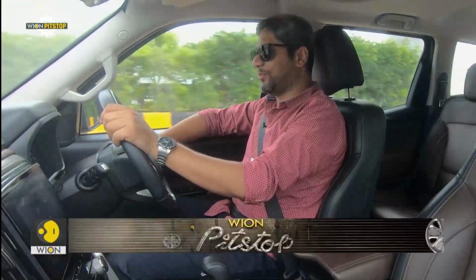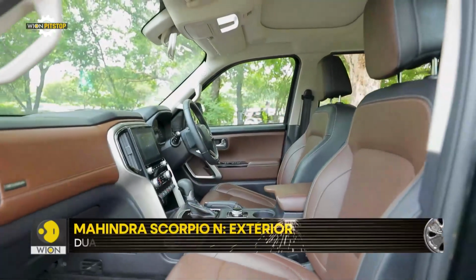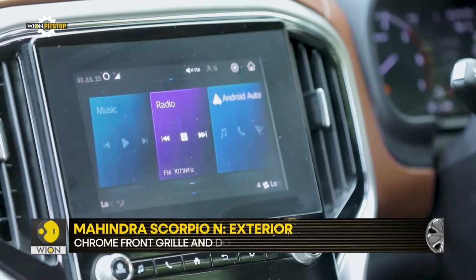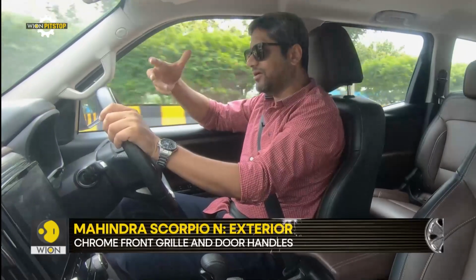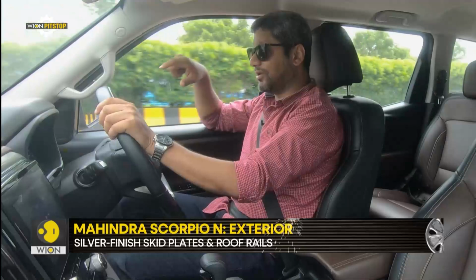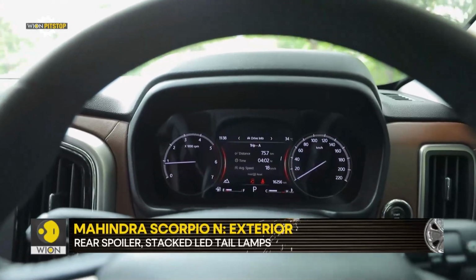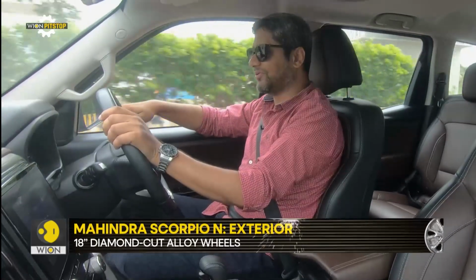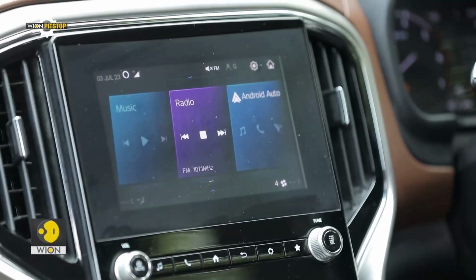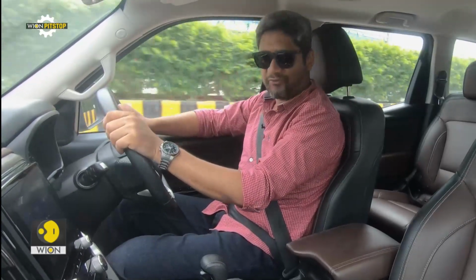But the cabin of the Scorpio N is a huge step forward from the Scorpio that is now designated as classic. The splash of brown in the center of the dashboard that wraps around the AC vents and the integrated touchscreen infotainment unit is a bit of a blunt design, but it works in this old school SUV platform somehow. Really like the instrument console, the analog dials and the very crisp readouts, that's all very good. There is more analog going on, especially in the middle over here. On the center console, you have physical buttons for the HVAC and entertainment, and things are finished off by this dial over here that lets you go from regular road use to some off-roady bits.